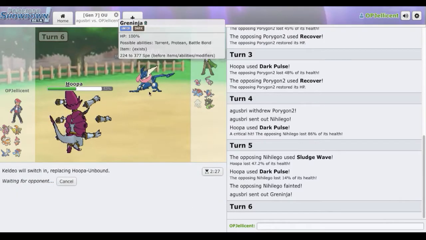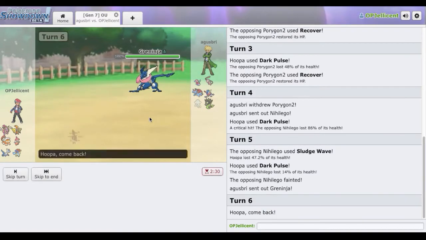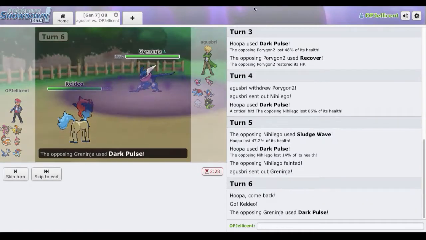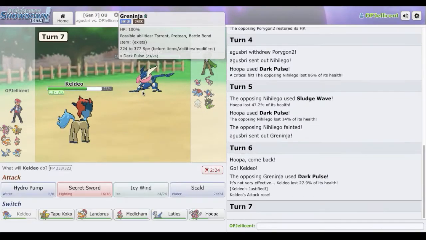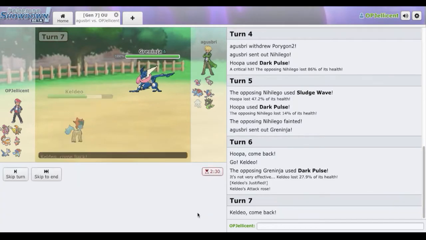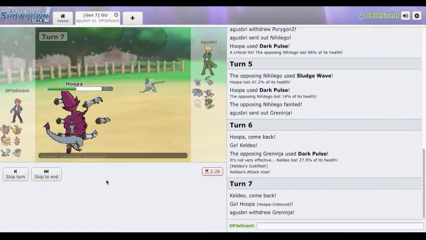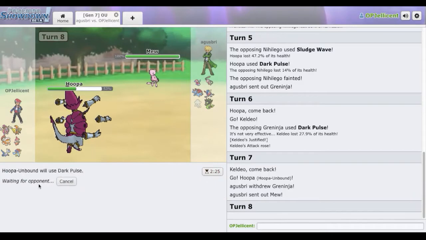I'm expecting a U-turn to come out right now, so I'm just going to go right out to my Keldeo. He could be Protean Extrasensory, but I don't see that. I really don't see Protean Extrasensory coming out. He does go for the Dark Pulse, so we got that play right. Right here, I would expect a Mew to come out. I honestly just want to double out, to be honest. But he could go for the U-turn instead of... No, I'm gonna hard switch out, expecting the Mew. We do catch the Mew, so this gives us Dark Pulse.